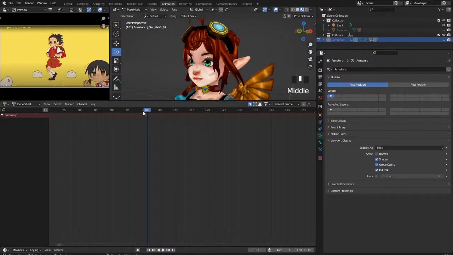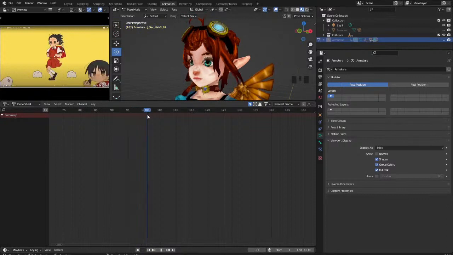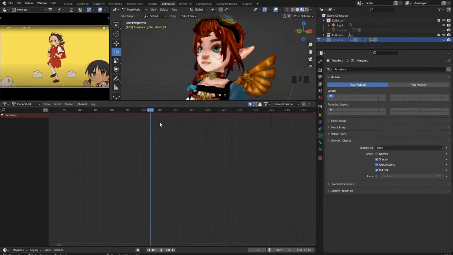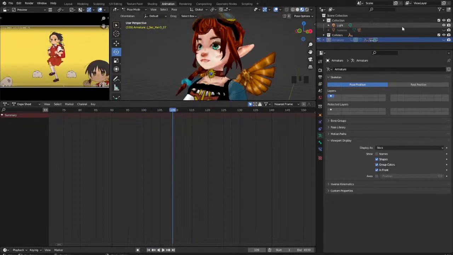I think it might look better from the other side. Keep on changing the hair around.